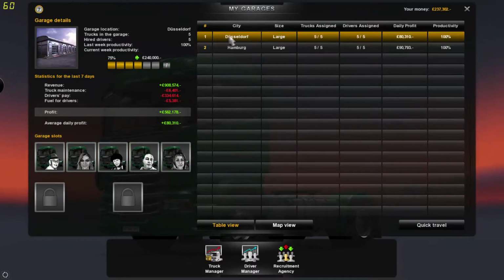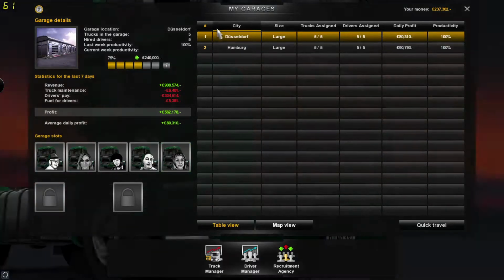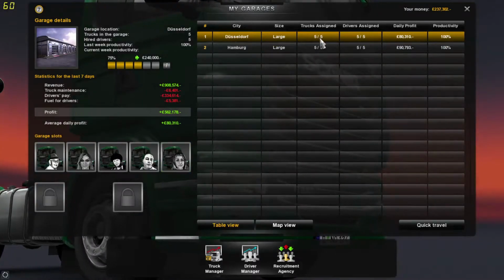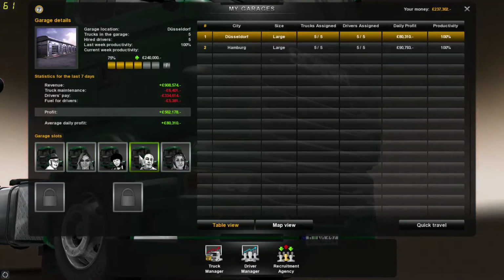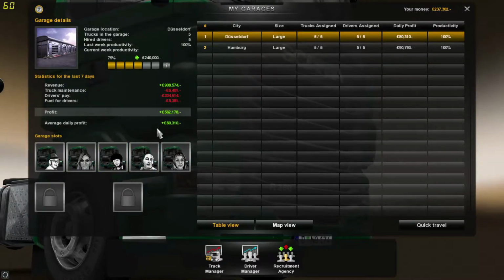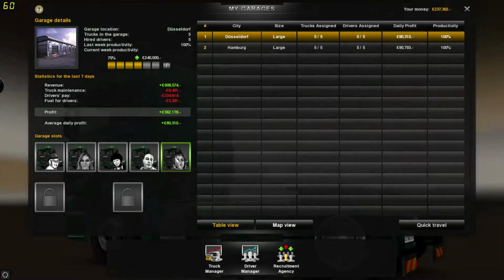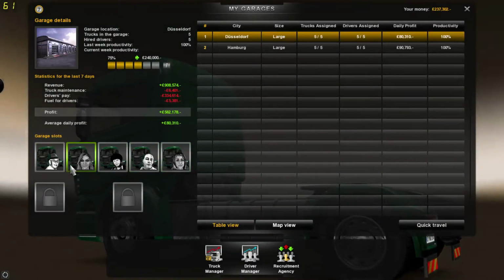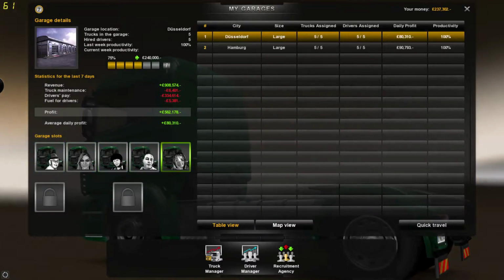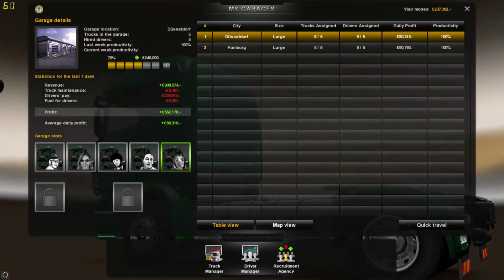This is my garage here, the one I actually work from, and this is the other garage. I expanded this from 1 to 5, so I paid for that, in a previous episode. I recently bought 2 more trucks and hired 2 more people. So I've got 2 garages that are fully employed, both with 5 trucks and 5 drivers.